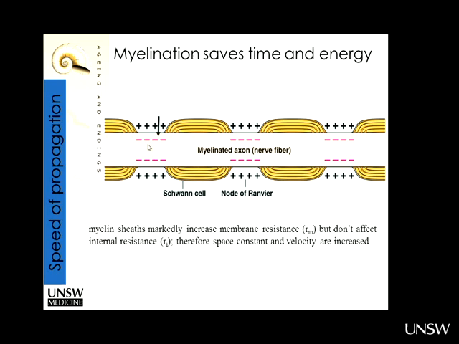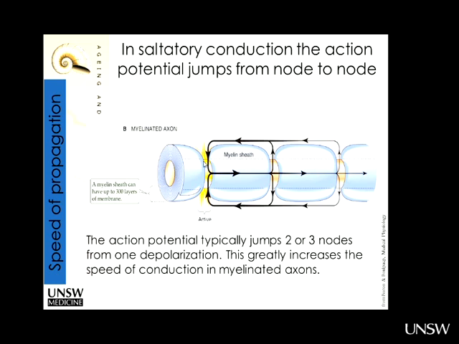So what we just saw, the saltatory conduction, we'll talk about a bit more now. It's where the positive charge inflows and then travels down efficiently because of this wrapping, and it will cause triggering of another set of sodium channels to open at the next node. And sometimes it doesn't have to be the next node, but it can actually depolarize several nodes at the same time. And that's what causes this conduction to jump from node to node, and that greatly increases the speed of conduction in myelinated axons. So I hope you're now starting to appreciate how all the components of axons serve a very specific purpose. And without them, we're going to be hindered.